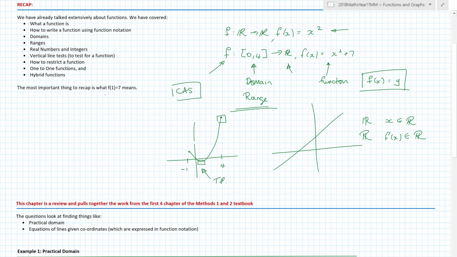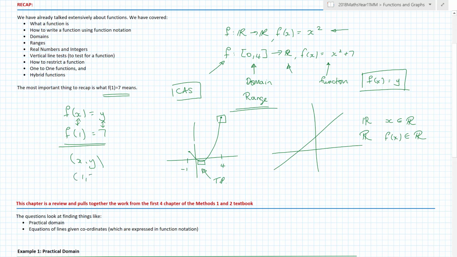Now, one of the most important things to remember with any recap is what this means. And as I've just said, if you look at the idea that f of x is equal to y, then what does f of 1 equals 7 mean? Absolutely, for those of you who are screaming at the screen, that is just another way to actually say a coordinate. What do you notice? Well, there is a 1 where there is an x, and there is a 7 where there is a y. And the only thing that has an x and a y in it that, as far as I'm concerned, at this time on a Friday night I can think of, is a coordinate.